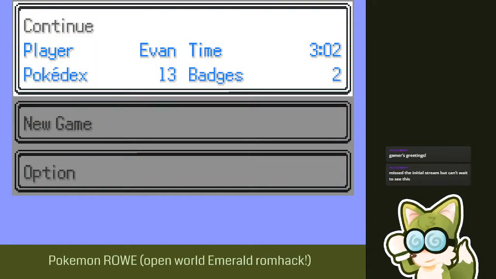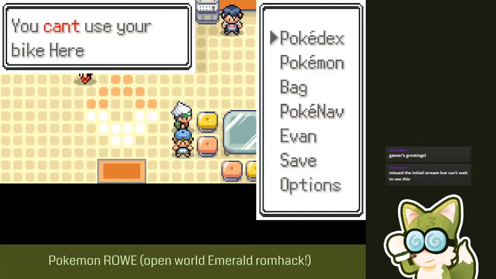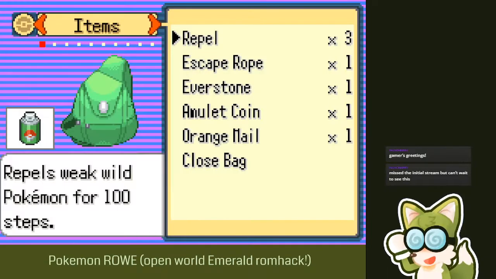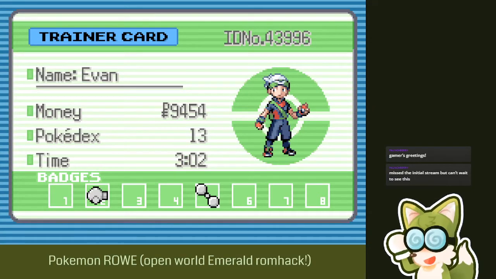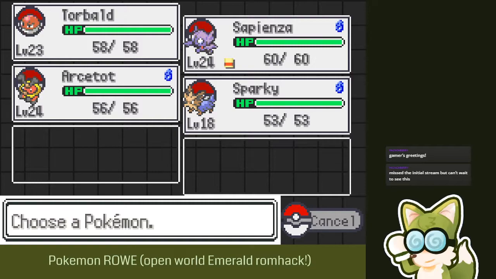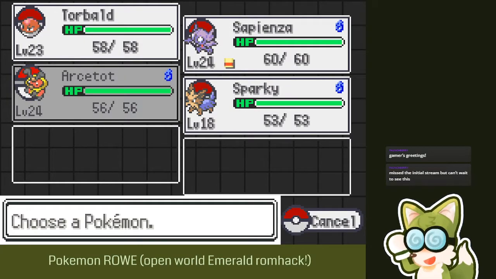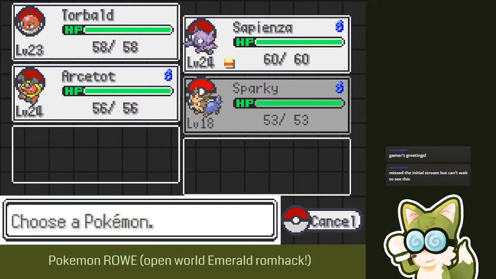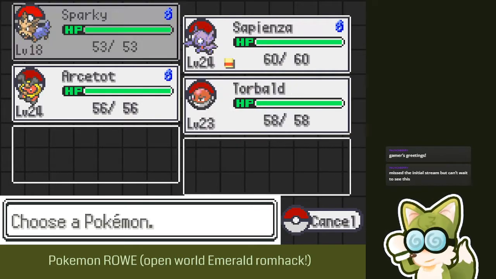All right, so two badges last time we were here, when we last left our hero, who is me. The badges that I got are... that's not going to show you my badges. I got the Brawly badge and the Dad badge. 3 hours. The little guys on my team so far: Torvald. Sapienza. Arcanine, who doesn't evolve until level 30 in this ROM hack for some reason. And Sparky, my dog. You gotta go to the front because you do not have as many levels.